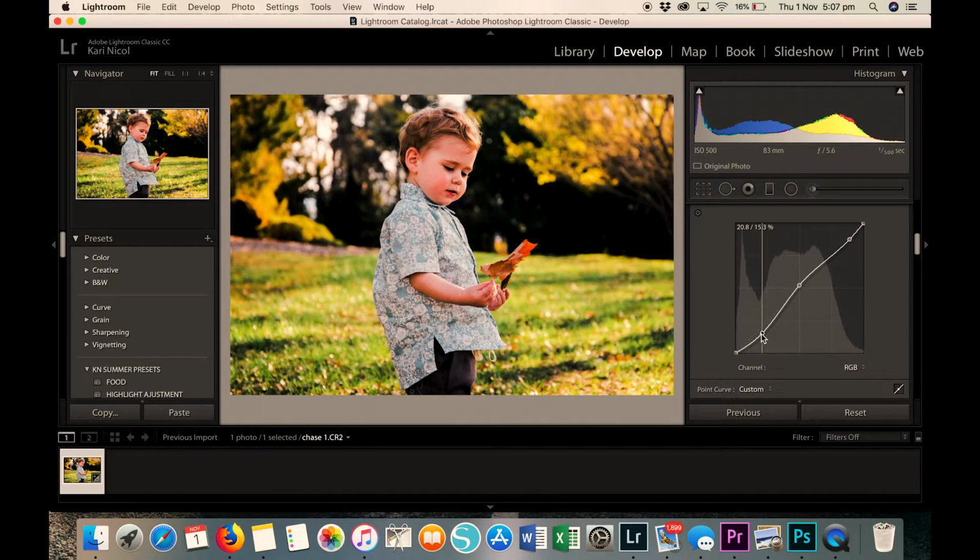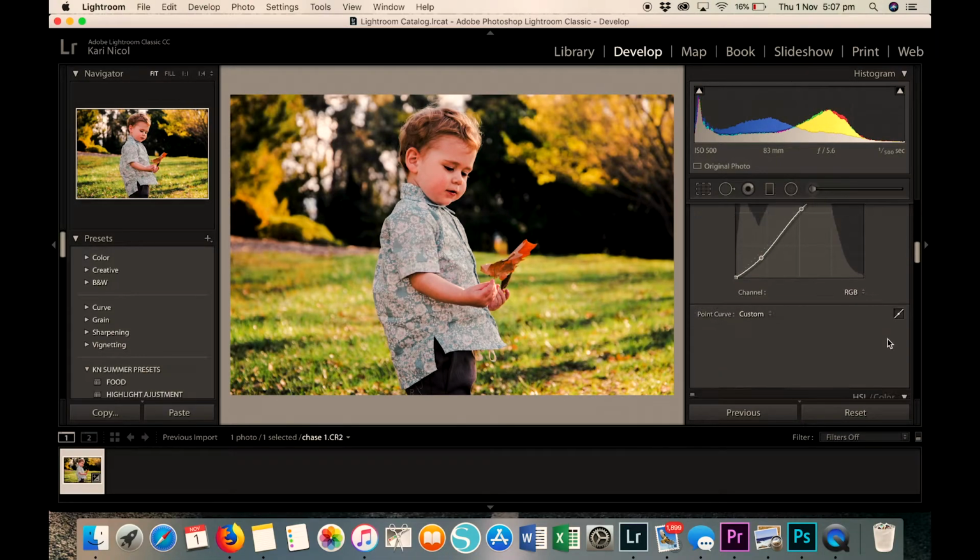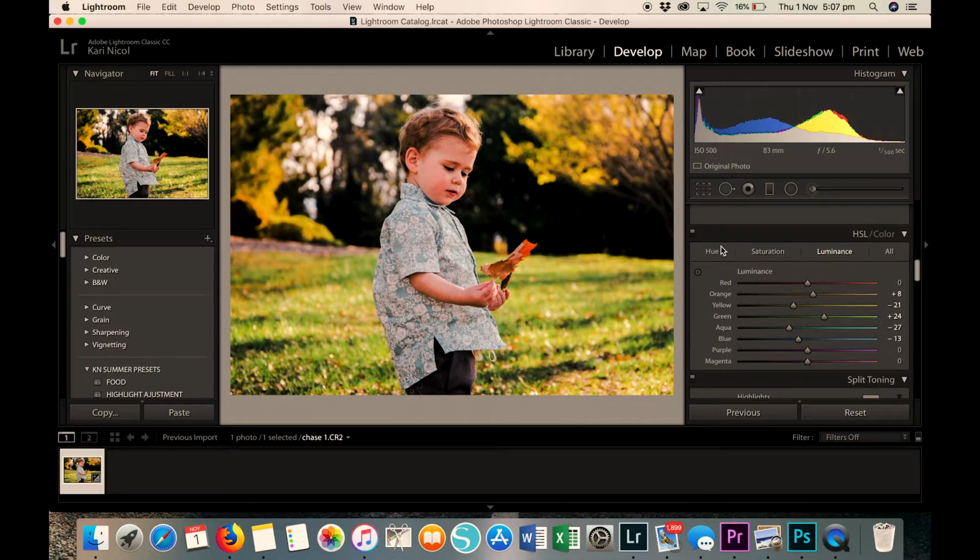So we're just gonna drop that down a little bit more, like so. And same as the top, like that. Just we don't want it to look too sort of adjusted. That's a nice photo. Oh yeah, oh yeah. Now we're just gonna head back down, play with the saturation on the colors a little bit more.